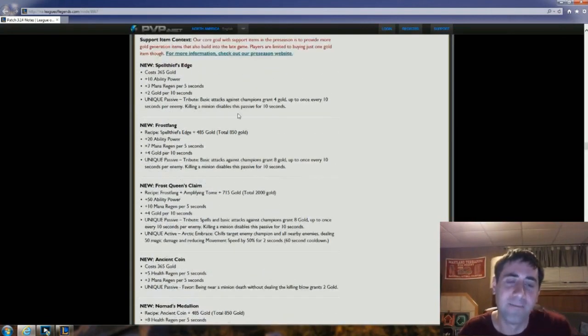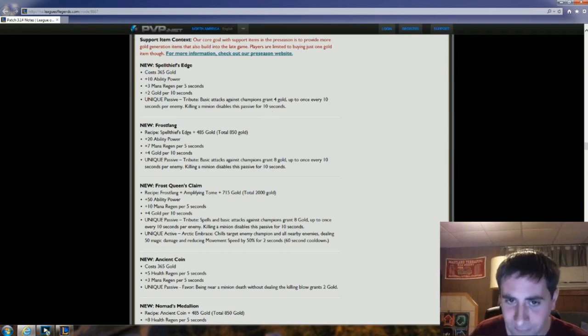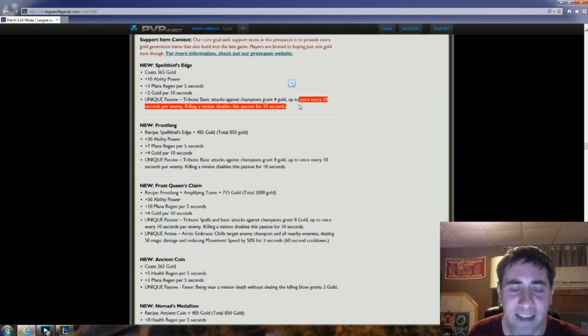Let's look now at the ability power version, shall we? This is the replacement for Lucky Pick. Spell Thief's Edge, ability power, mana regen, passive gold immediately. Don't have to upgrade, just get passive gold immediately. And then a unique passive. Interesting thing here. Basic attacks against champions grant 4 gold, up to once every 10 seconds per enemy. Killing a minion disables this for 10 seconds.